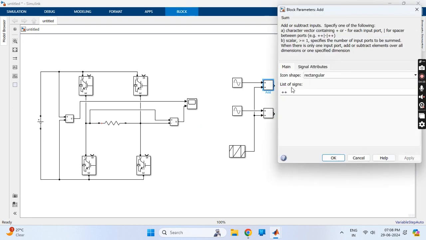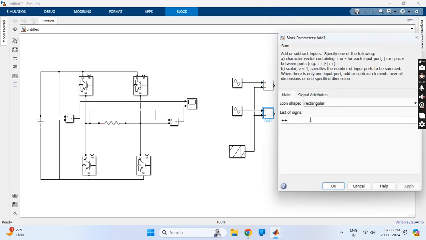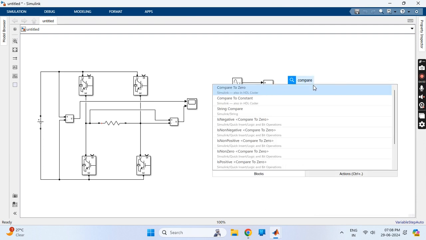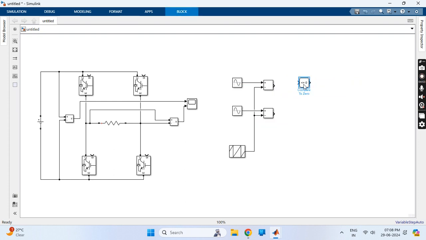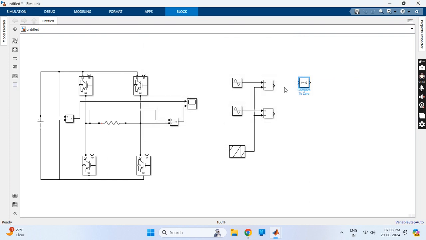Make it plus, minus, the same thing for the second, plus, minus. Here we have to go compare to 0, make it greater than or equal to, and connect to the first, the same thing for the second case.